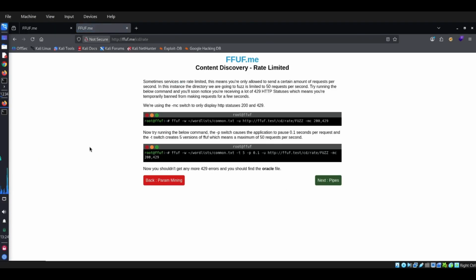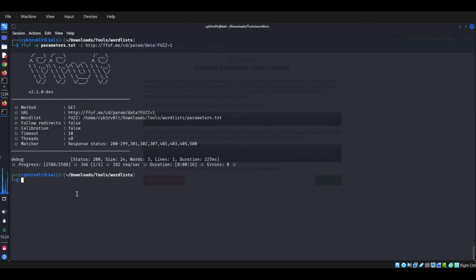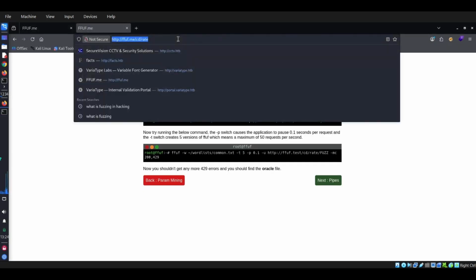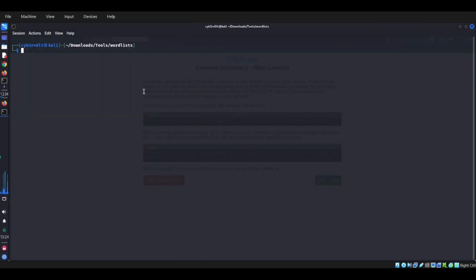Next one is rate limiting. We use the -mc switch to match the 200 and 429 HTTP responses.